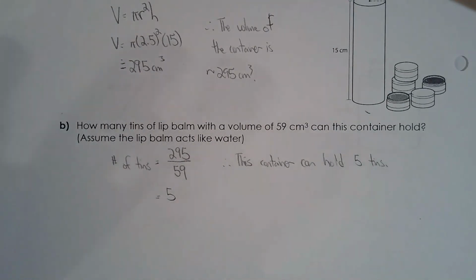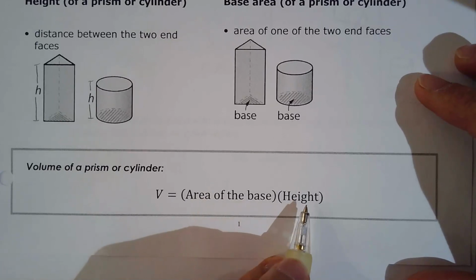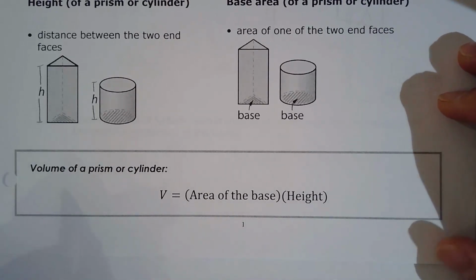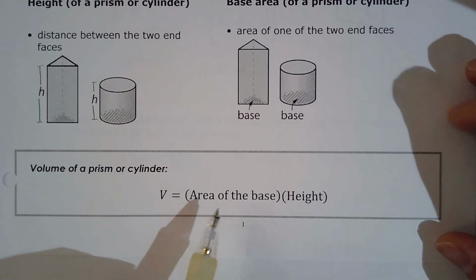Okay, but the big idea is your ability to find the volume of any prism and any cylinder. Now, although you will be getting the formula sheet, it is a good idea to know how we came about the volume formulas for all the prisms and the cylinder. It's quite simply the area of the base times the height. Yes, we'll be giving you the formulas, but it's just a good idea to understand where they come from. So area of the base times height.